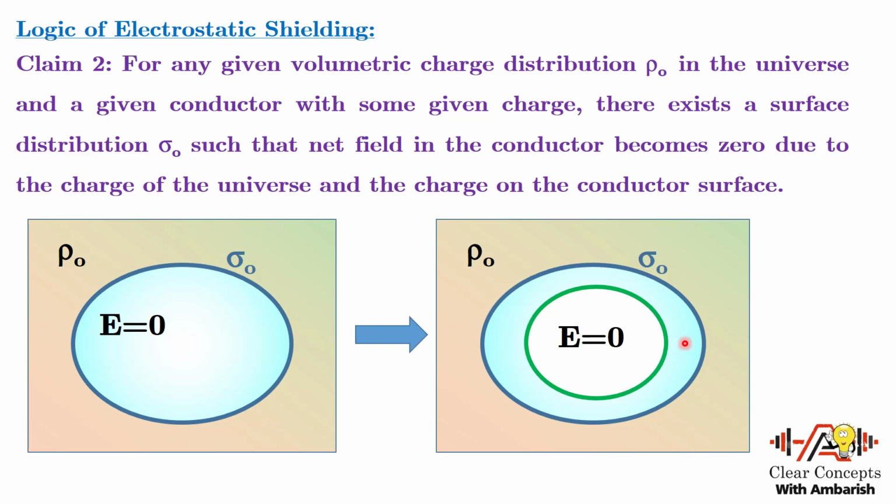And what does the uniqueness say? That there is one and only one way of achieving 0 field in this conducting region, and I have come up with one specific way of creating 0 field. So by the uniqueness theorem I can say that if I come up with one way of generating 0 field in the conductor, then that must be the only way of creating 0 field. So let me explain in more detail what I want to say.